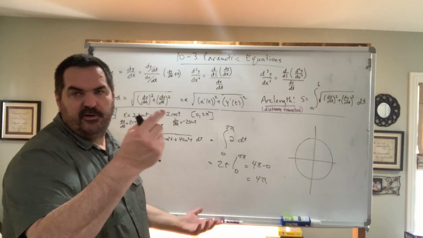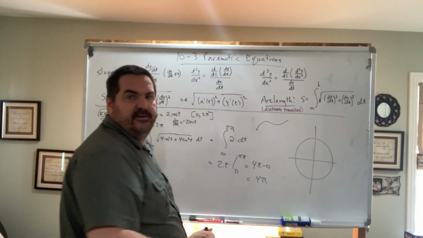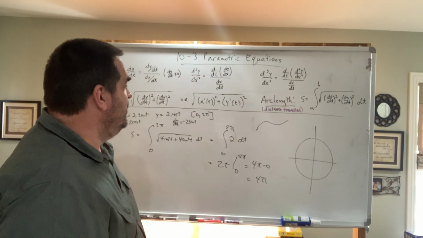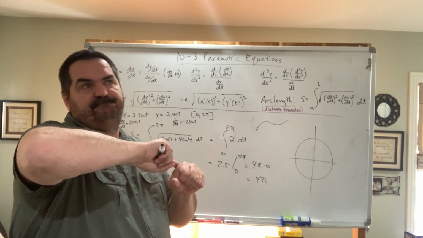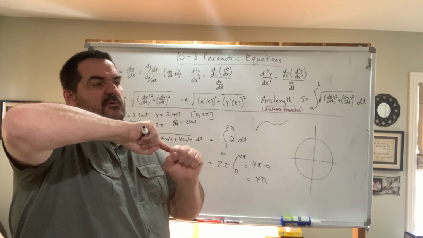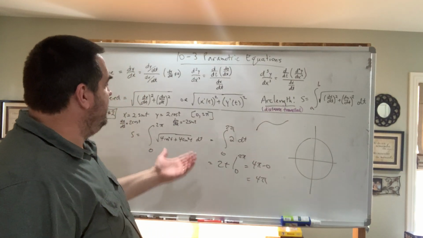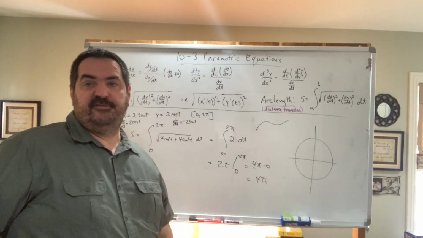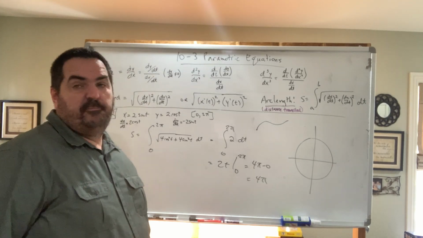But we're going to use it to find, like, the length of an arc. Hey, how far does it travel from here to here, or something like that. So really helpful in finding the distance when it started here, ends here, how far that was. Okay, all right. So that is parametric equations, and we'll do polar after this.